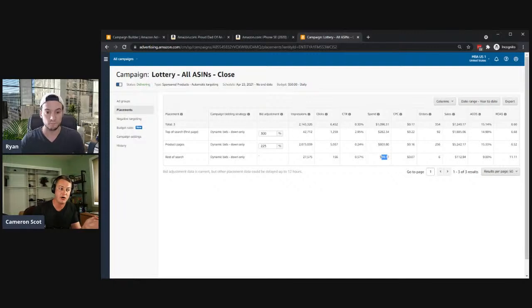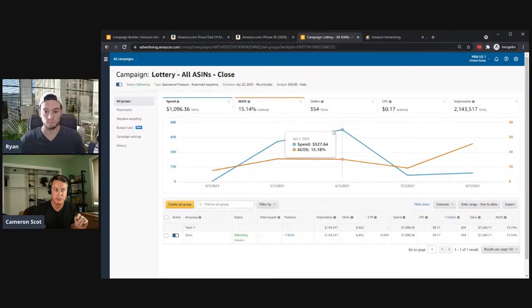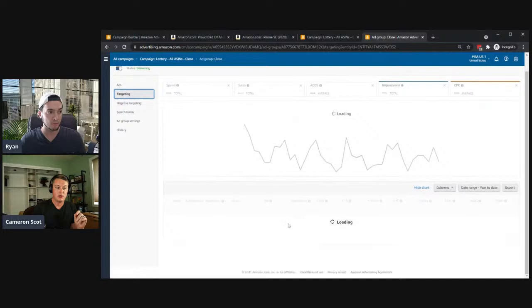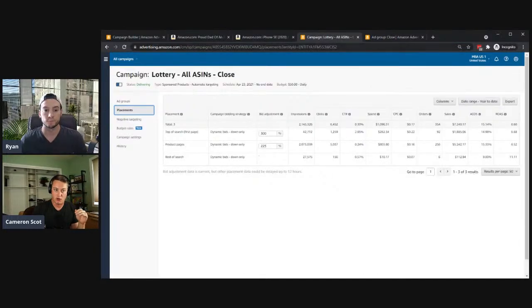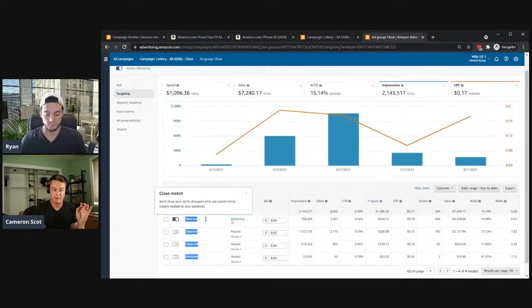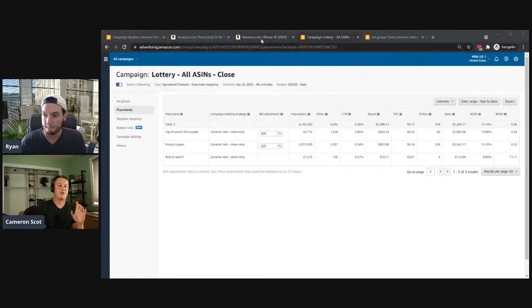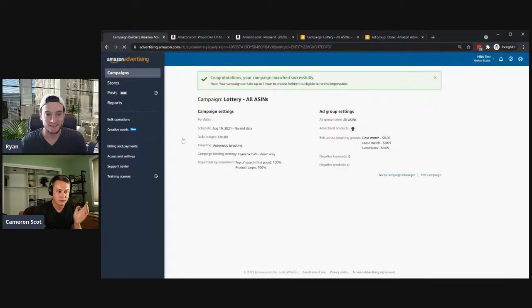However, if we do segment them out where we only have one target option, here, I'm going to open up both so we have them. If we only have one targeting option, we know that rest of search is for that one individual targeting option. So here, I only have close match enabled. I know that, obviously this was old data, but I know that this placement adjustment is only going to be applied to that close match. Does that make sense? I feel like it was a roundabout way to explain it, but you just end up having more control.